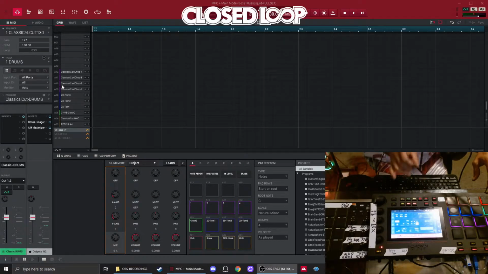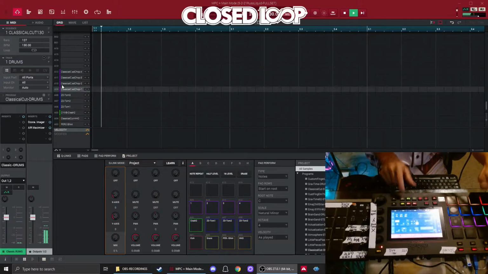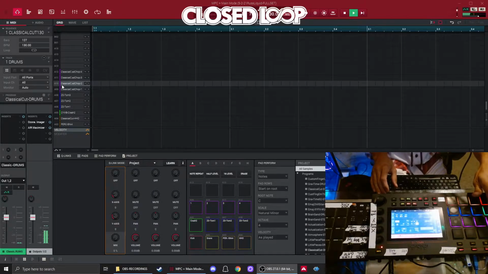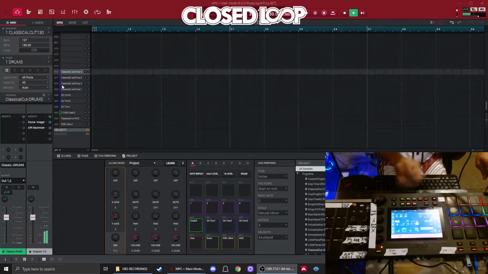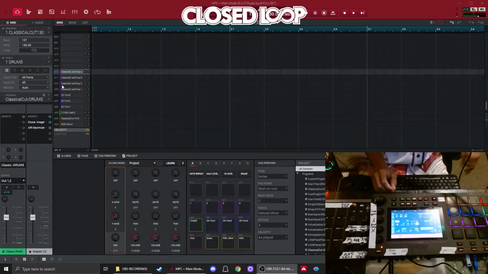I won't play the whole song. The first, I believe, 8 bars of this project have no chords in them because they're chopped up right here. So this is how the song would start. And then it would play on its own, because where I had chopped up that certain loop, it comes back in after I play it for 8 bars on the pads. Okay, so that is that.